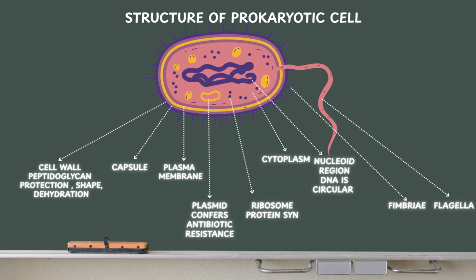Apart from that, it also has extra genetic material enclosed in small circular loops called plasmids, which provide special properties that help the prokaryotes fight against antibiotics. Additionally, they have small ribosomes that help in synthesizing proteins. Some prokaryotes also have flagella for locomotion, pili for exchange of genetic material during conjugation, and fimbriae that help them attach to a host cell during an infection.